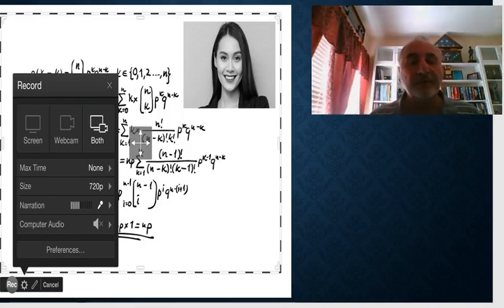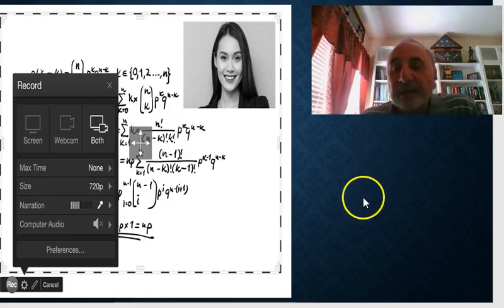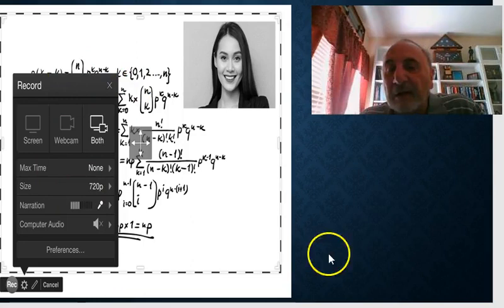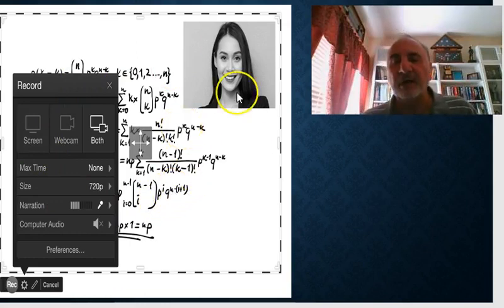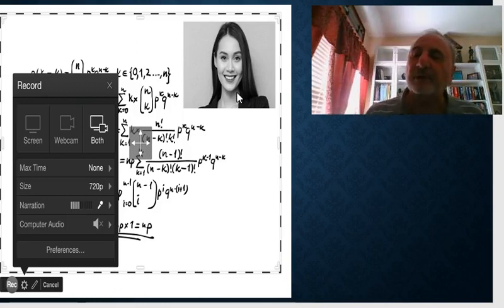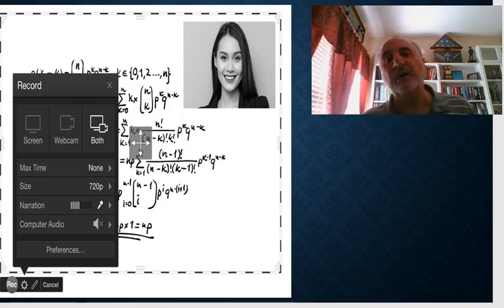Moving the dotted lines first, shrinking or expanding the lines until they border only the part of the screen that you want the software to capture. Then move the webcam. You can move that image anywhere inside the dotted lines. Again, it will require you, when you're creating the PowerPoint, if you're going to use PowerPoint, to limit the image and the material that you're going to be covering to one side of the screen, so that the webcam can be on the other side.